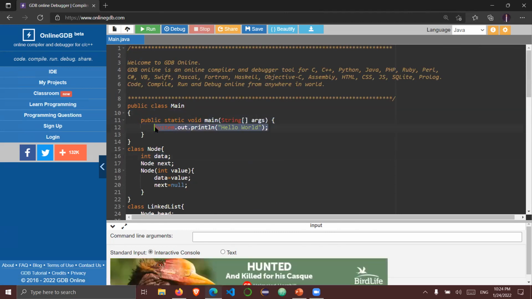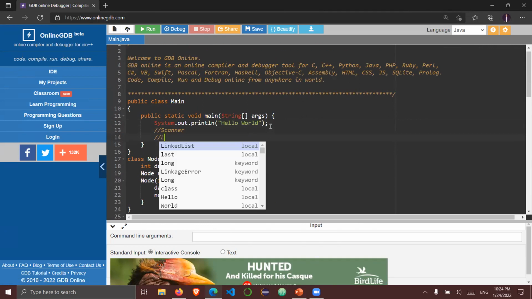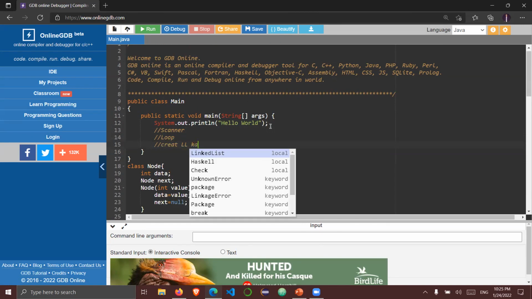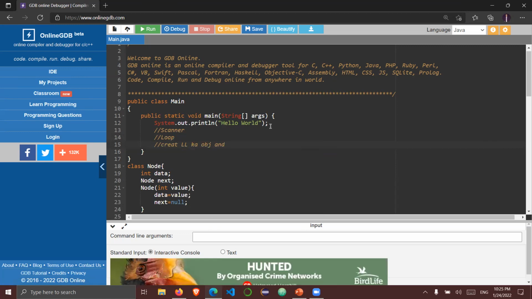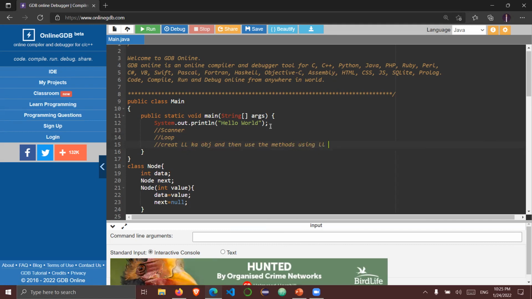So if at all anyone wants to take input from user and try it out, simply first put a scanner here, take input and store it in some array or anything, and then put a loop. Then first create a linked list object, and then use the methods using the LL linked list object.